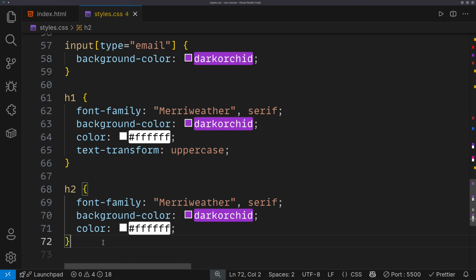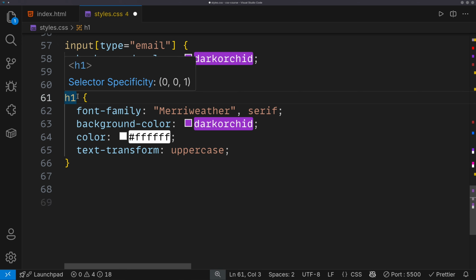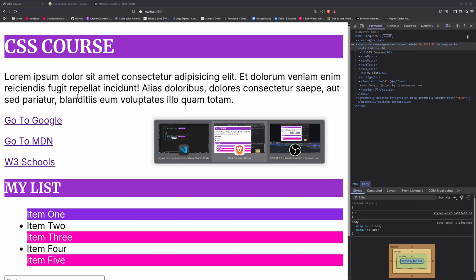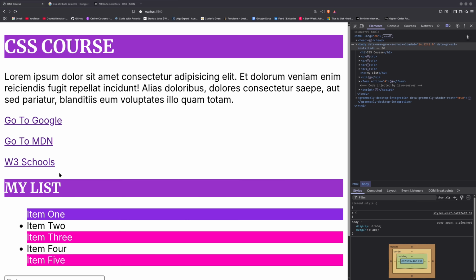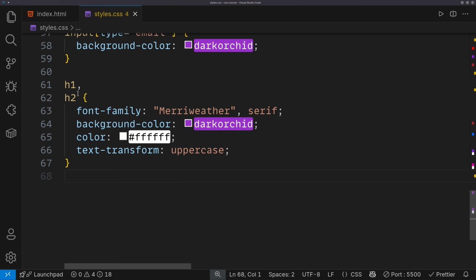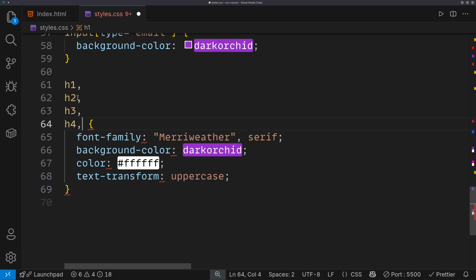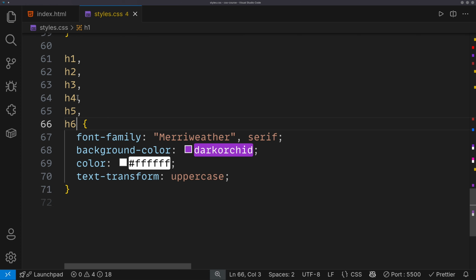So what we can do is get rid of this h2 rule, add a comma and then h2. Now our h1 and h2 will have the same styles, and I can apply it for multiple ones: h1, h2, h3, h4, h5 and h6. Save, and now all of our headings have the same sort of styles.